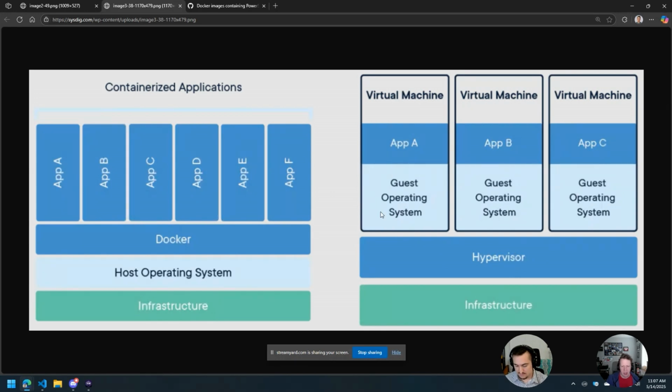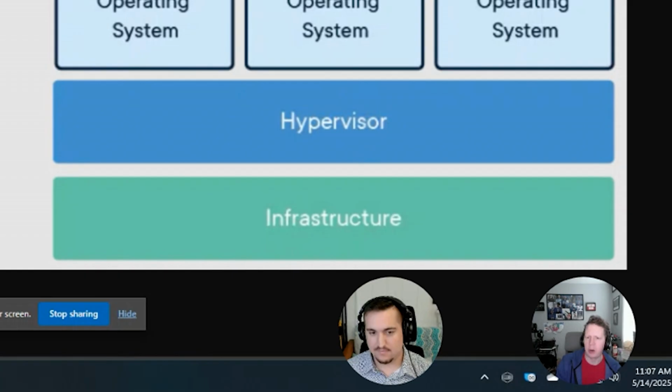So what a container does is that it takes just one of these guest operating systems and makes it a platform for running these containers. And rather than having all the guest operating system scaffolding, it's just enough to be able to run an application. So you're sharing the same operating system at this point, but it's using technologies such as chroot and other things that basically allow it to isolate that application in such a way that it still looks to the application like it's a separate operating system, but really it's just got its own little jail.